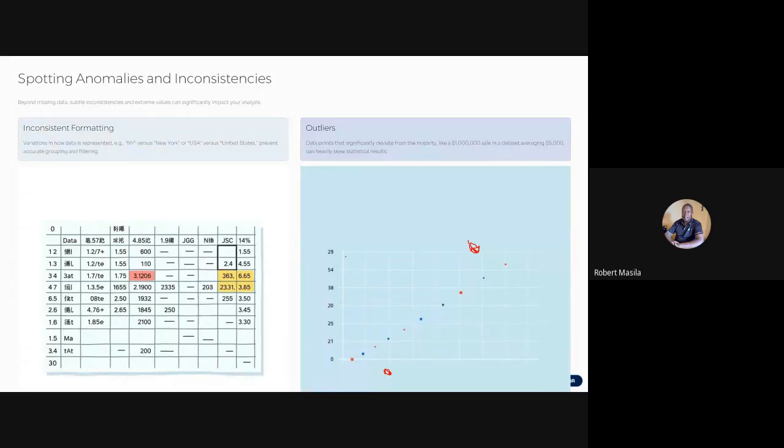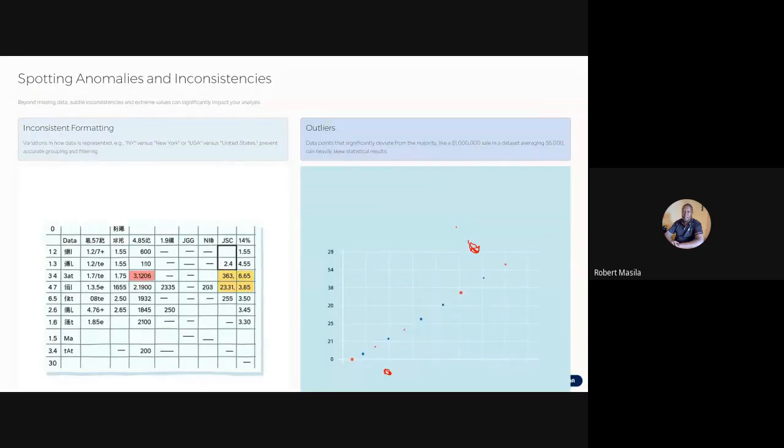Your limit is about 30, but you find a value far beyond 30, or your lower limit is 0 and you find a negative value. Those ones, we call them outliers. If they don't lie within your limits, then we refer to them as outliers. Data points that significantly deviate from the majority are what we call outliers.